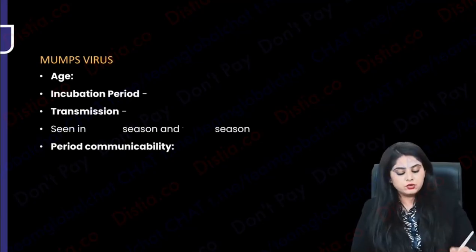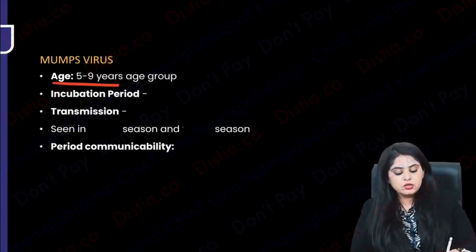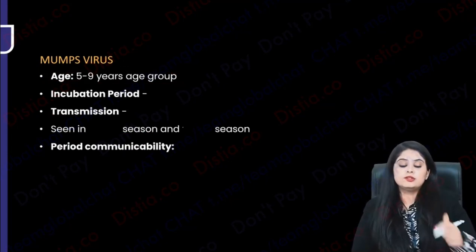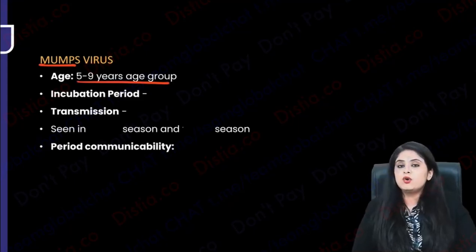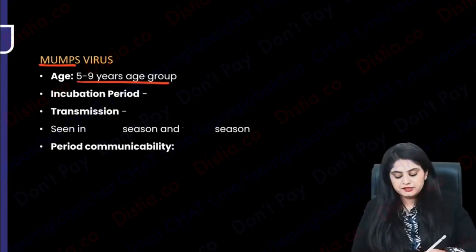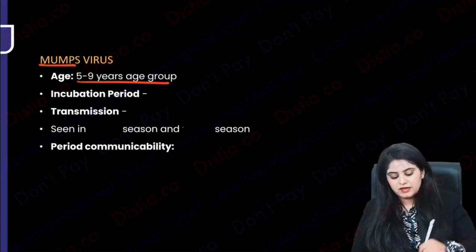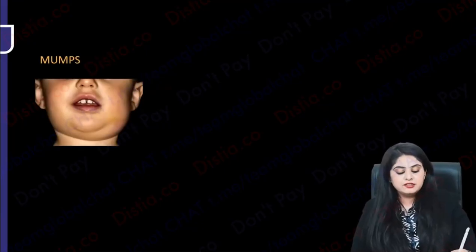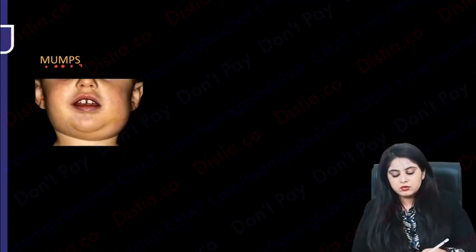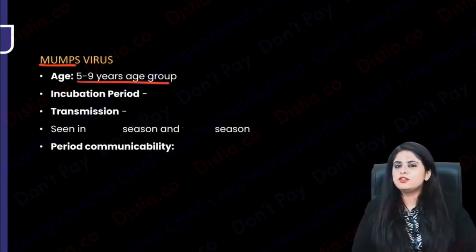What is the age? I just told you this is going to occur in a cute little kid. I'll give you a story also. When you're talking about mumps, think of a very cute little kid called Jerry. I'll show you his face. This is the picture of that kid, and that kid is named Jerry. So have a look at Jerry over here. Say hi to Jerry. This is Jerry, who has this cute little architecture of his face, which I'll explain to you why he has. So that is what you have to know about mumps. Mumps is a cute little 5-year-old kid.